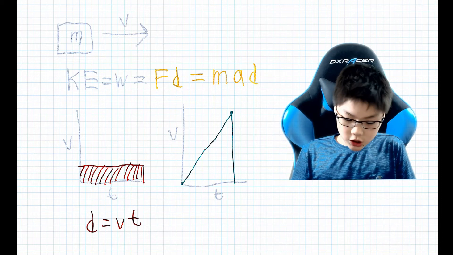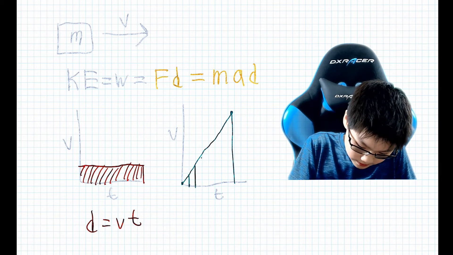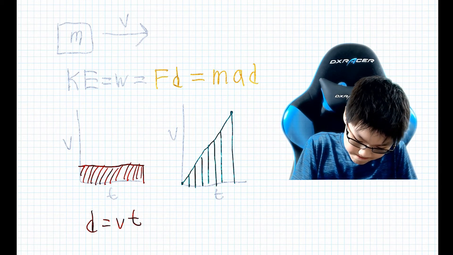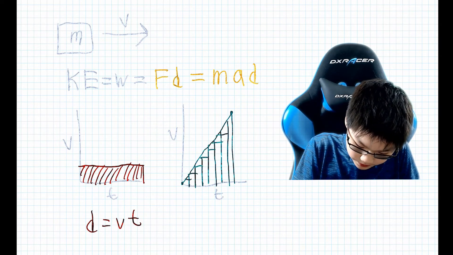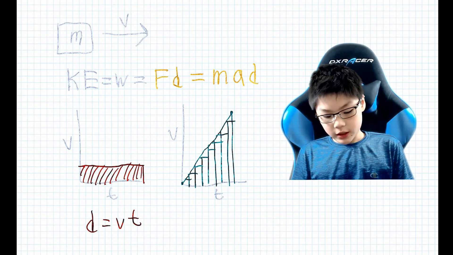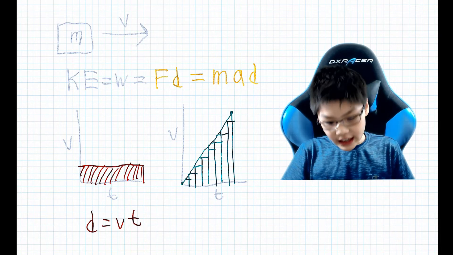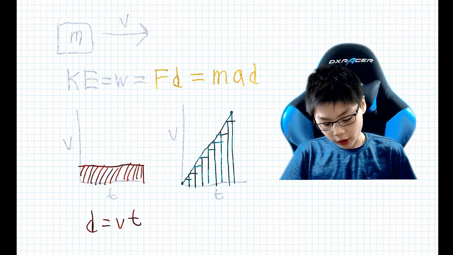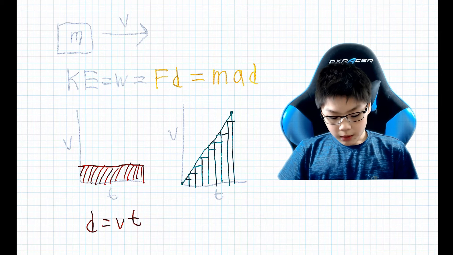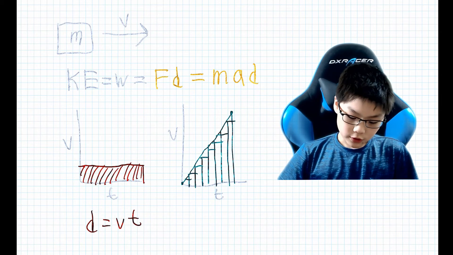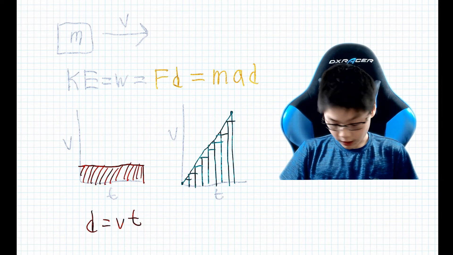We now should split the time into smaller subintervals like this. We notice that the smaller and smaller these subintervals of time get, the more accurate the velocity will be. So the sum of the areas of each one of these rectangles will be the distance of this plot.